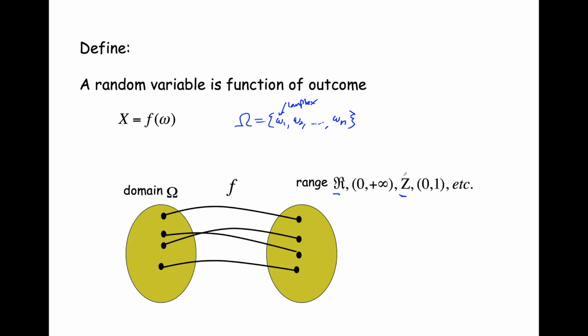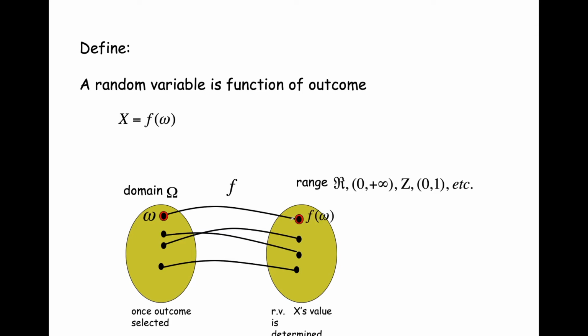It's some range. And so this function is going to output a measurement over that complex event omega, and it's going to associate it with some number, like 5, right? So it is absolutely a function. And so the range of this function is considered the value associated with this random variable x. And so here, once the outcome is selected, the observable, I roll my die or flip my coin k many times, you then evaluate the function, and the result or value returned by the function is the value associated with the random variable x. So that's what a random variable is.